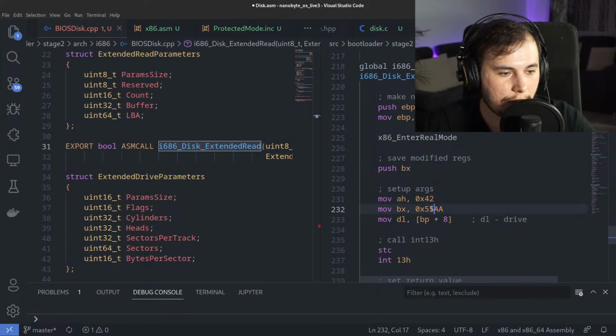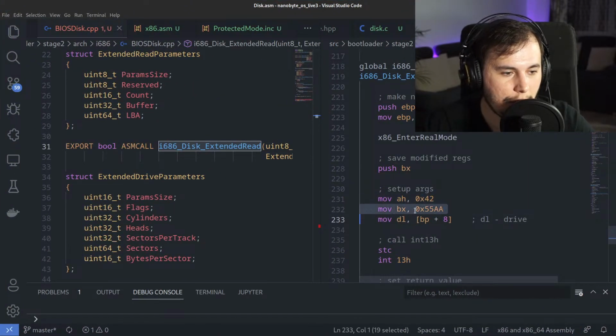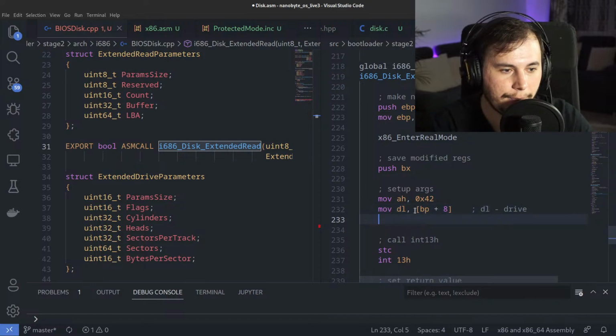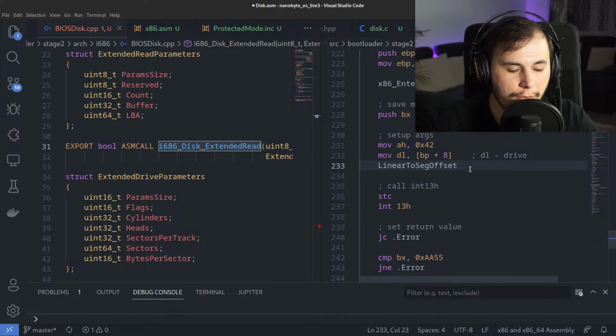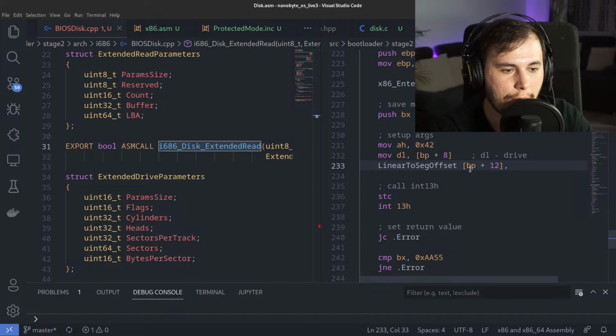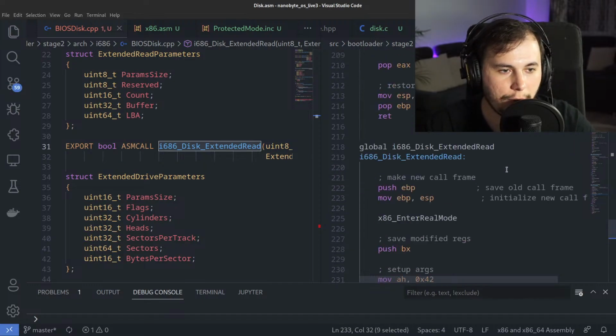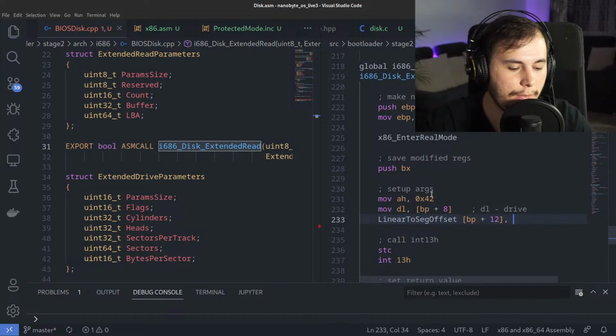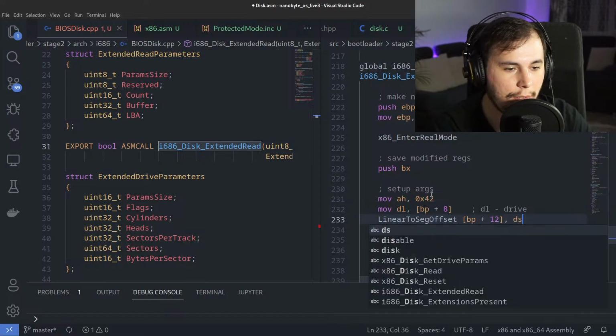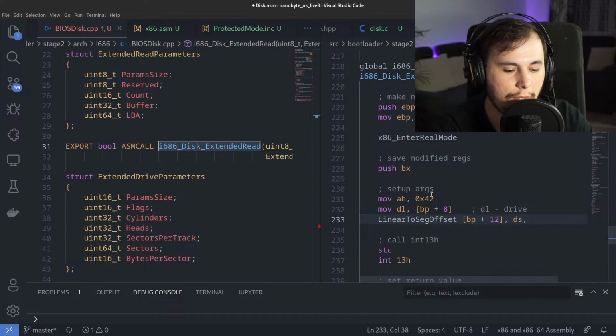So 42 hexadecimal in AH, the drive number in BL, and then the read parameters, linear to seg offset, pp plus 12. That's basically where the second argument is. And we want to store this in DS and SI.